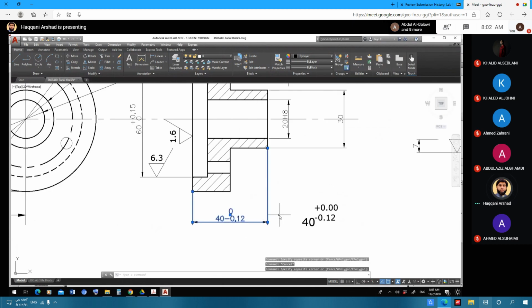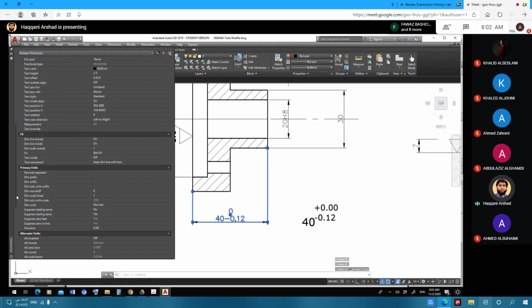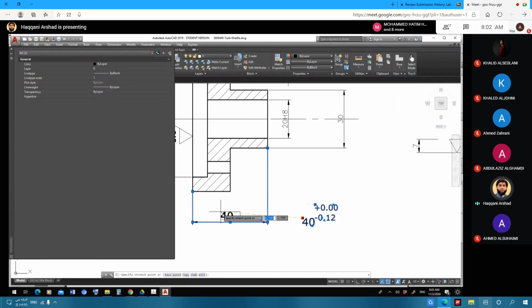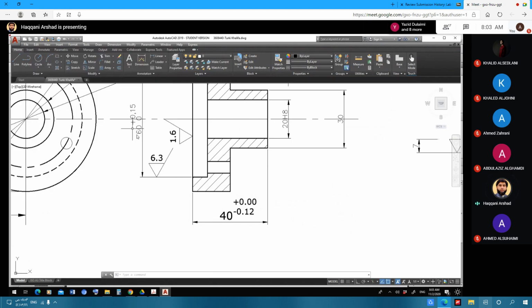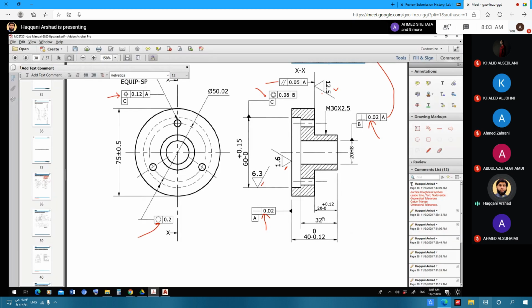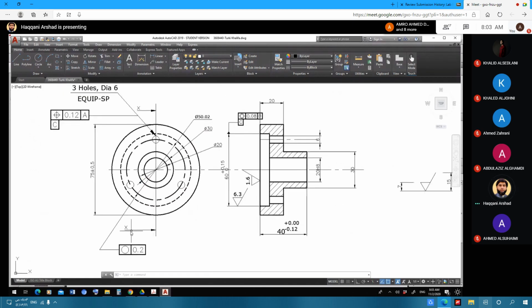Now, for example, I will change this, go to the properties, go to the text override. I'll type space, enter. It will be gone, so I can just simply move it here. You can use many methods. The only thing is you must show exactly the same thing, how it appears on the drawing, like this. So you can use many methods. So likewise, you put it on the others. You have to put every symbol. Don't miss anything, even a single letter.